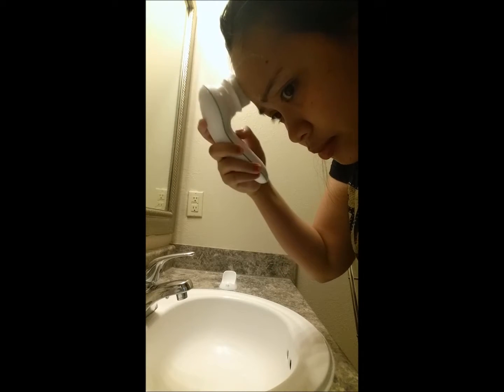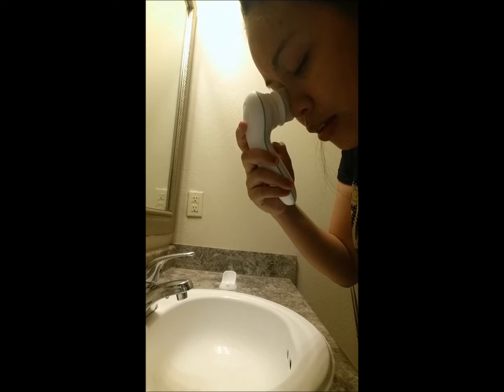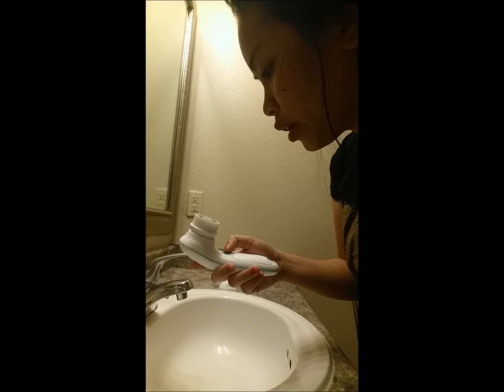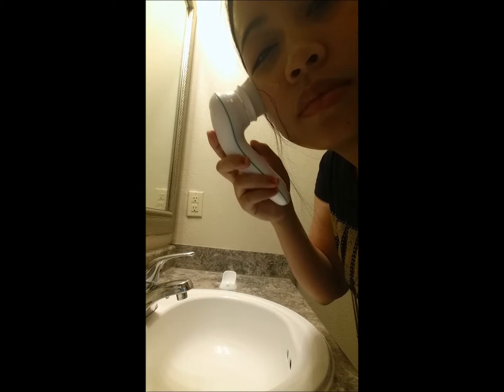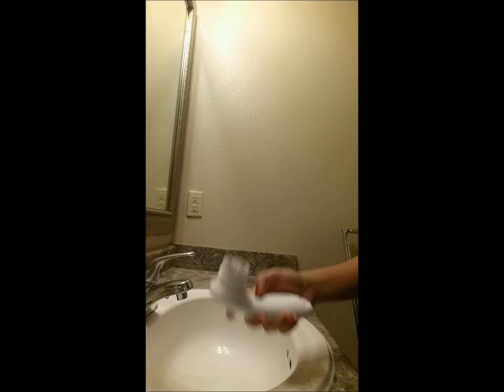It says here you can use this twice daily, 30 seconds for the forehead, the nose, and the chin, then 10 seconds for the cheeks, both sides. So you just have to massage it onto your face. That's the slow, and then you're gonna use the other one, fast repeat. So we're gonna turn it off.